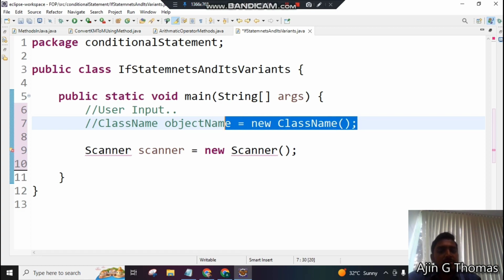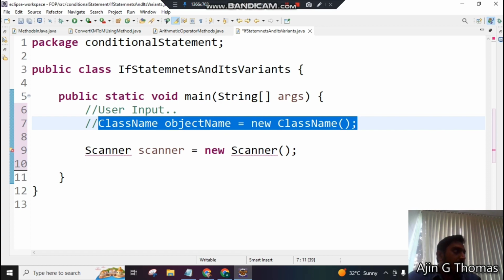This is the syntax of creating an object in Java. We will again learn what is object, what is class in the second module.